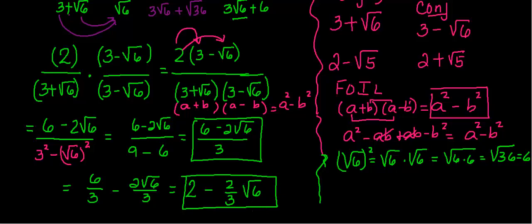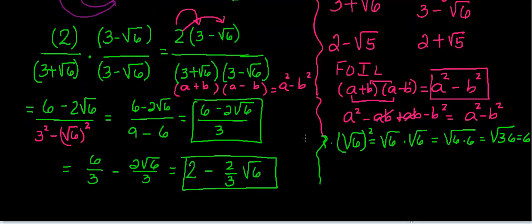And that's how you get to rationalize your denominator using the conjugate, okay? And using this rule, the difference of squares. Okay, whenever you have a difference like this is going to be your answer. It's going to be the square of the first term minus the square of the second term. And there you have it.